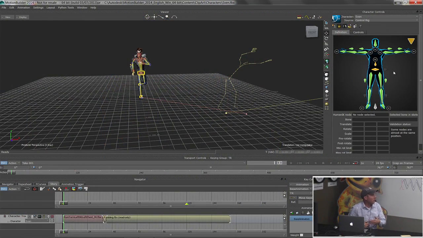The thing that's kind of cool about this is if you're bringing stuff in from Max, if it's got a CAT rig or a BIP rig, these character templates, you can just drag and drop on a special version of the template that's already got the naming set up for a BIP or for a CAT rig. So it makes it go back and forth in a nice way. It's also the same for Max going to Maya. You can use the CAT rig going back and forth through HIK with Max and Maya, which I'm sure, if you look at Louis Marcoux's blog, I guarantee you he has lots of high-quality information on there about how to do that between Max and MotionBuilder and Max and Maya.